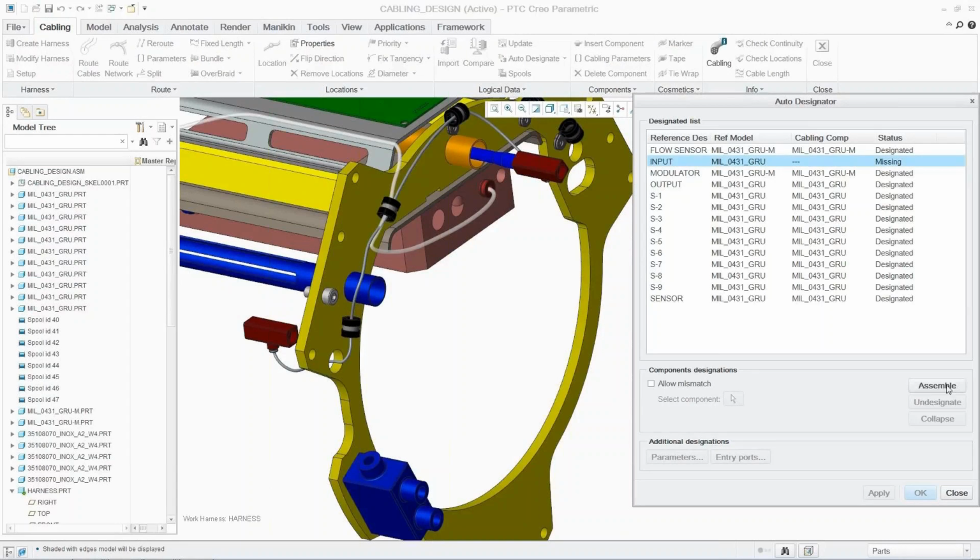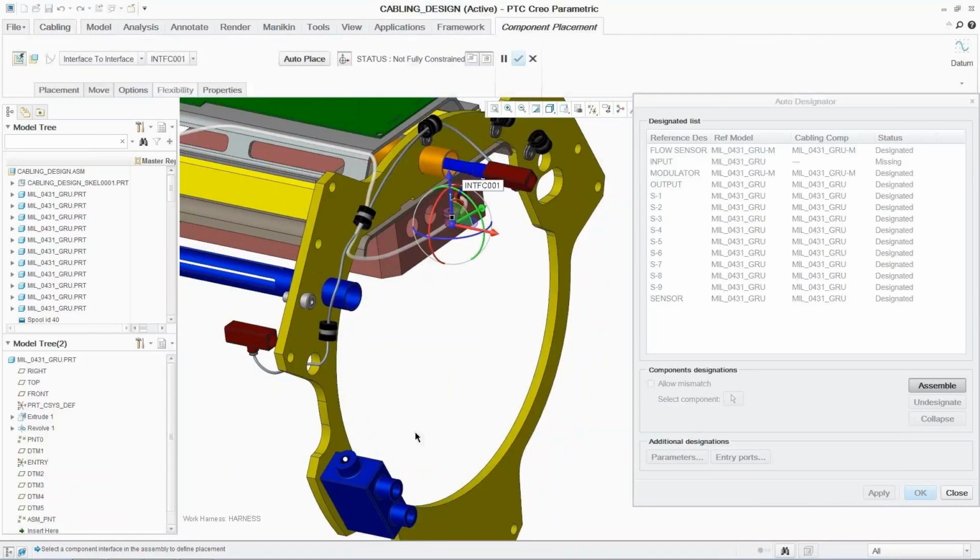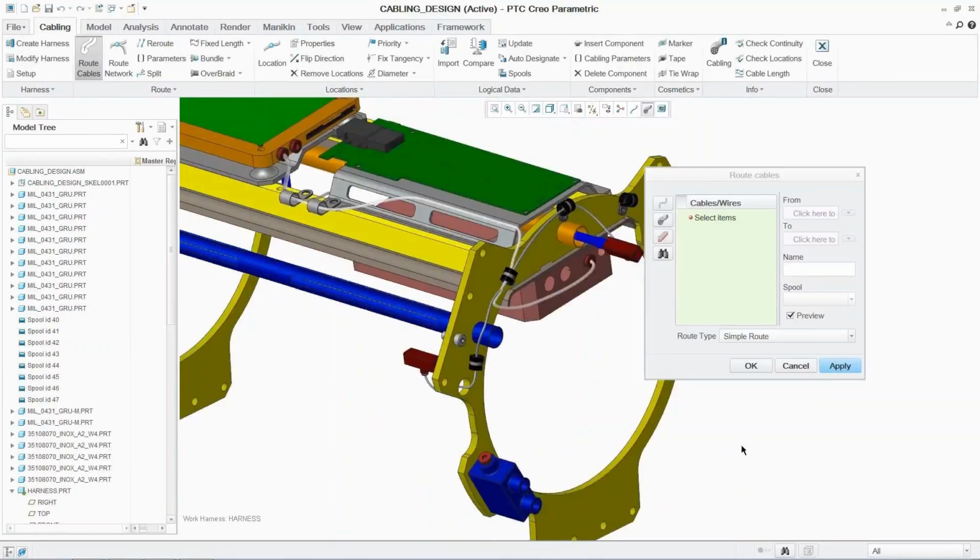A lot of this might be done automatically by having the same kind of names. If you have the same name for two things in the two different worlds, it's going to recognize that those are the pieces that are connecting up and might do a lot of this work for me automatically. But in this case, we did not do that. I need to fix that connection there. Now, as soon as I select where that component is supposed to be, it's going to trigger me that I'm all good and I'm ready to route that cable.